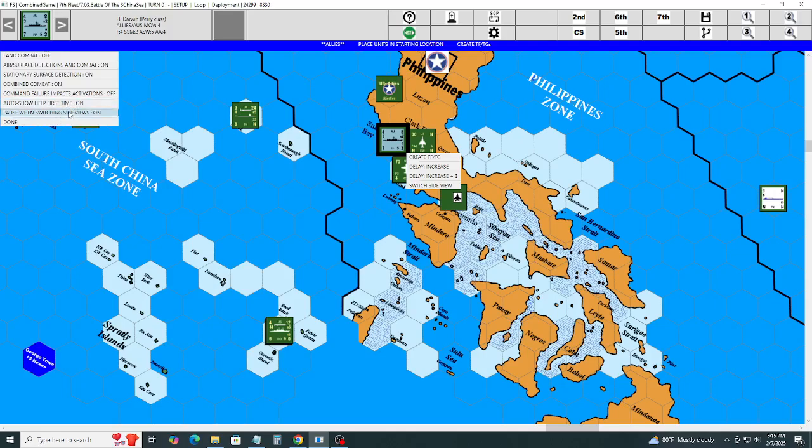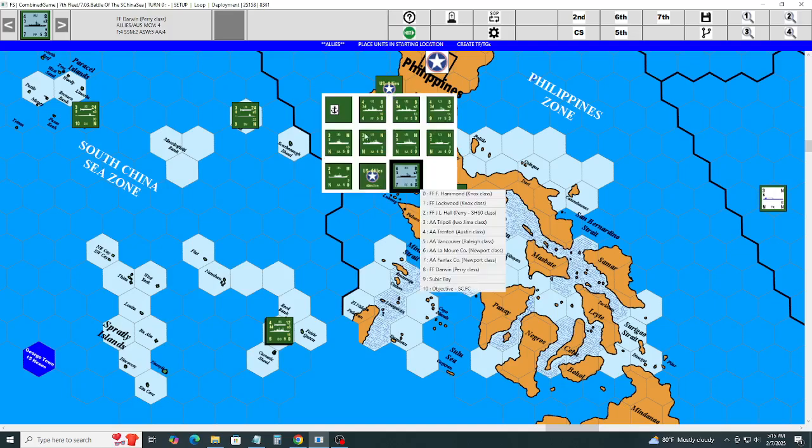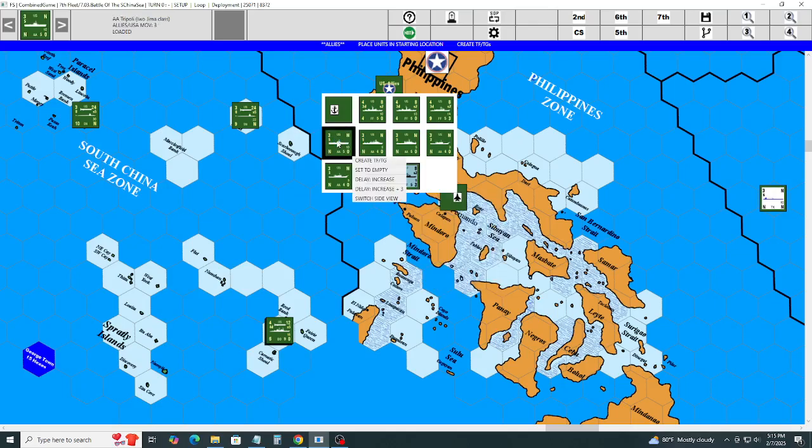Okay, so now it's going to prompt something every time I change sides, just to kind of simulate how it would be if you and a friend were sitting here playing at the same time. So let's see. Yeah, so I'm going to create some task forces here as well. Okay, I'm going to put the Tripoli as the flagship. Okay, and then I'm going to start adding in.